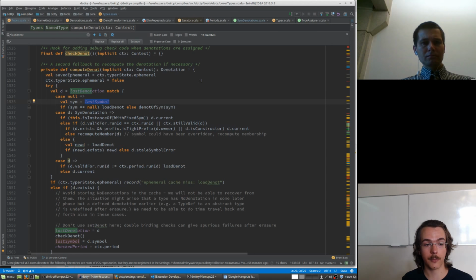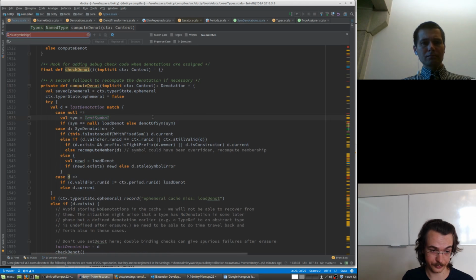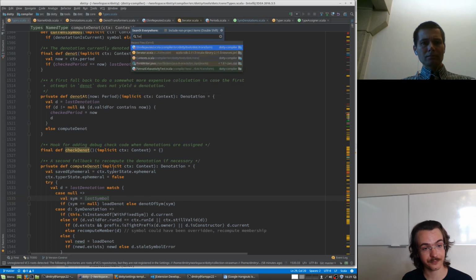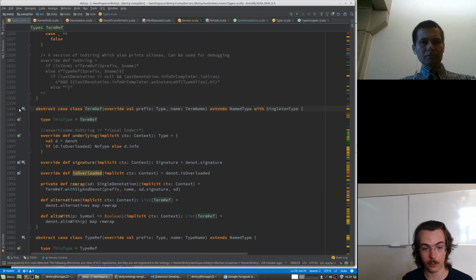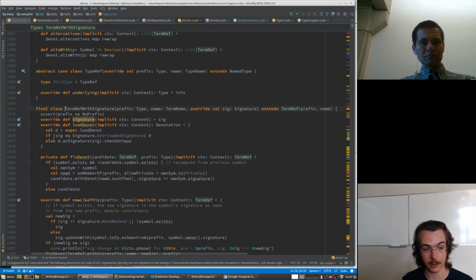In particular, when I was saying here that we need signature, so if I have term ref, when you have an overloaded method, it may need a signature. This signature is an erased signature. So you're building a reference to a type in typer, but you already need to figure out what is the signature, which kind of means that you have to erase it. This more or less suggests, and that's what actually happens, that typer runs info transformers up until erasure, because it needs to understand what's going to be the erased signature of it.